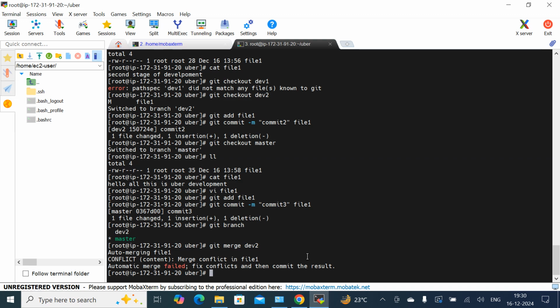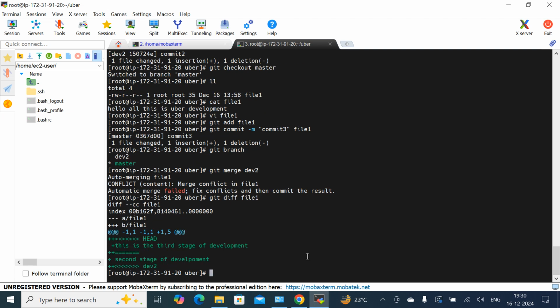Automatic merge conflict in file1. What is the conflict? If I want to check the conflict, just type git diff file1. Here, if you check, two things are there. In one file, it is the second stage of development. In the second file, it is the third stage of development.